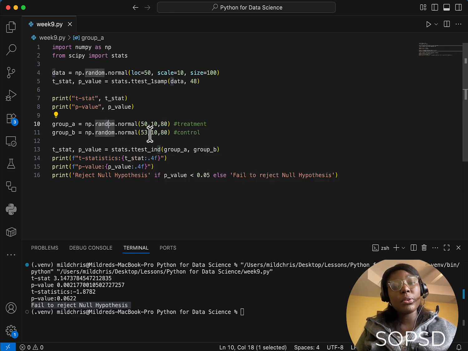So in summary, when we have the null hypothesis, it says that there is no effect or no difference. When we have the alternate hypothesis, which we will always represent with H1, we will have that there is an effect or a difference. Then alpha just means your significance threshold, and commonly alpha is 5% or 0.05, and the p-value we said is the probability of observing your data if the null hypothesis were true, right? And the decision rule is that if your p-value is less than 0.05, you reject the null hypothesis, and if it is greater or equal to 0.05, you fail to reject the null hypothesis.